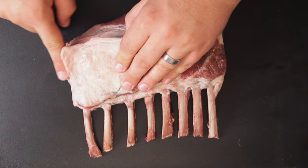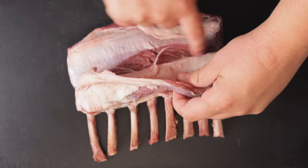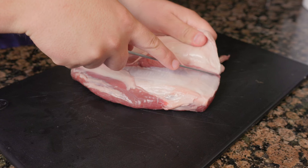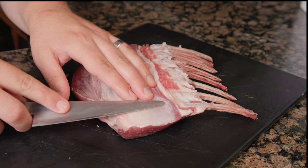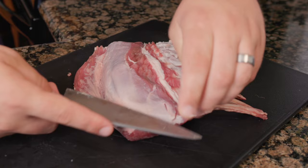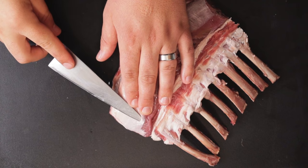To trim the lamb, first remove the flap of meat on top. The best way to do this is to use your fingers to follow the seam of the muscle. Use a boning knife to cut through the fat, being sure to rest the side of the knife on the bones as you cut. Peel back this flap muscle to expose all the silver skin. Insert just the tip of the knife just under the silver skin and slide to the right. Then place your knife back under the silver skin, pulling the silver skin tight. Cut the remaining off.